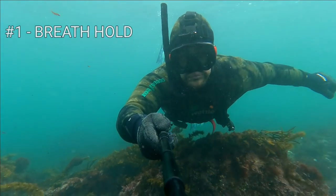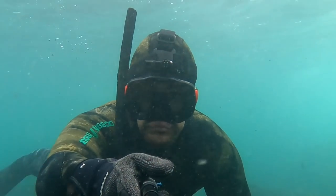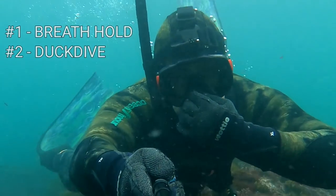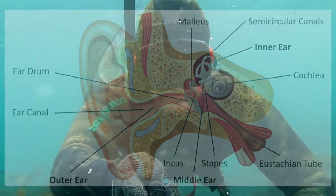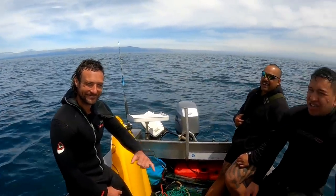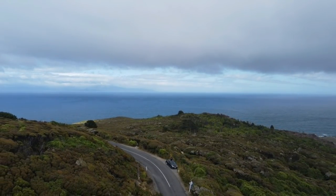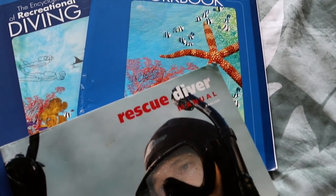The four main things I think you should work on and research if you're not a competent free diver: first is breath hold — the longer you can hold your breath underwater, the more time you've got to act and the more you're going to see. The second is your duck dive, going from the surface and propelling yourself underneath. The next one is equalizing — the deeper you dive, the more pressure builds up in your ears, and equalizing is how you counteract that. Last of all, and probably the most important, is safety. Dive with a buddy instead of solo, and make sure you're taking enough rest time between dives so your body gets enough oxygen.